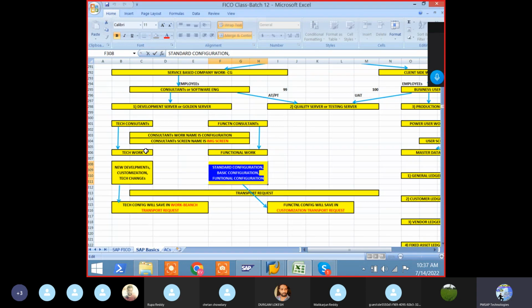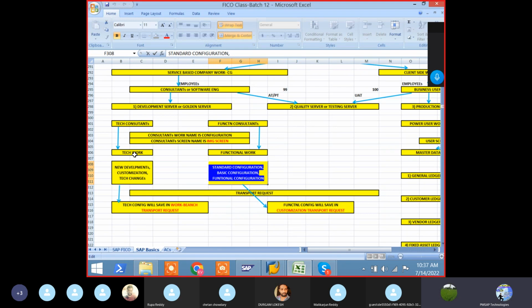Any technical change, either new development or customization, even any small technical change, will come under technical work. So at a high level, we have two types of work: technical work and functional work. Technical work means all new developments, customization and any technical changes.